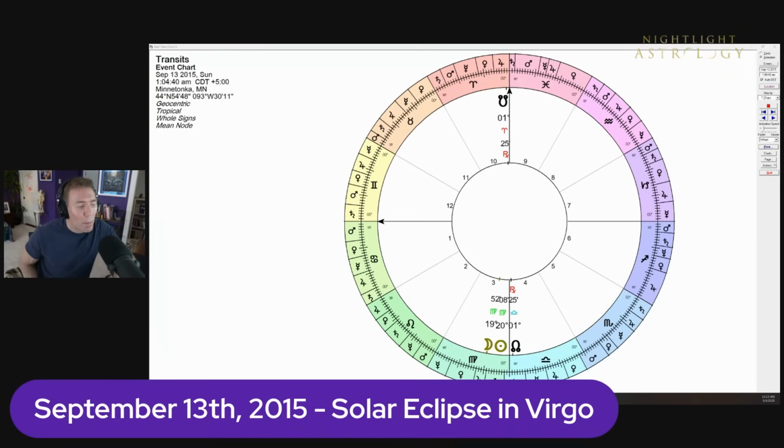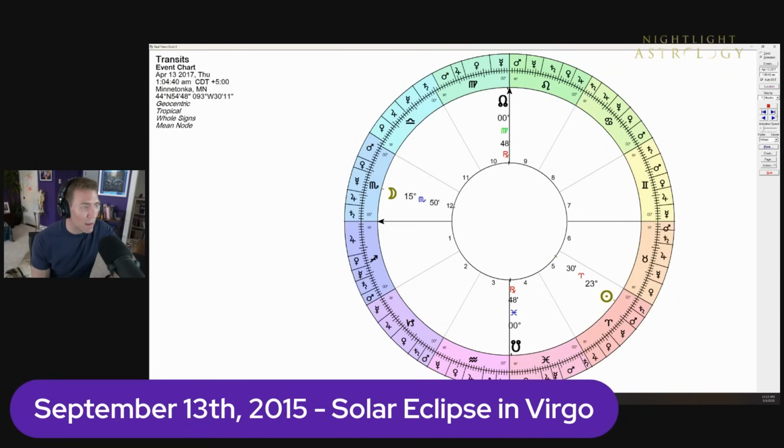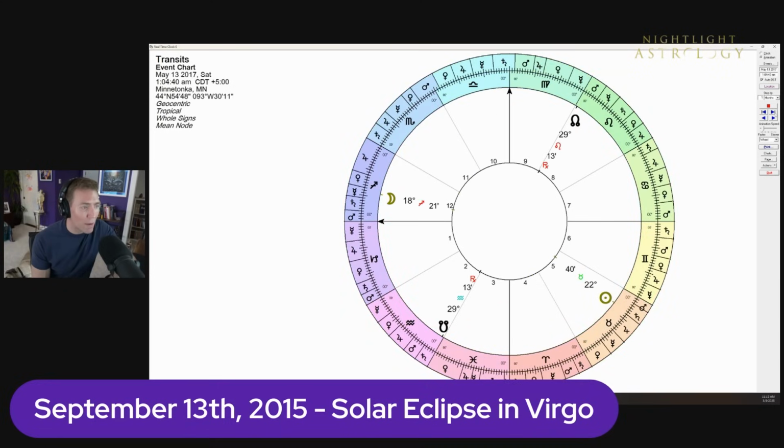So think about what was happening in your life, not just in September of 2015, but let's call it 2015 through 2016. Because if you notice, and I'm just going to do this very briefly, if we go forward a year from right now, the node is in Virgo. If we go forward from here, we're not going to see the North Node leave Virgo until about May of 2017. So you could say September 2015 to about May of 2017. You get it right in about that 1.5 year long mark.